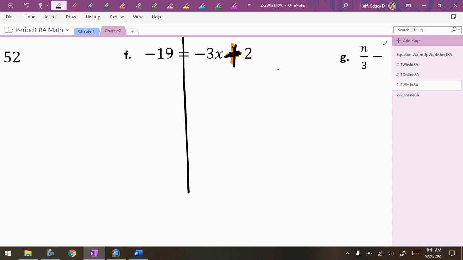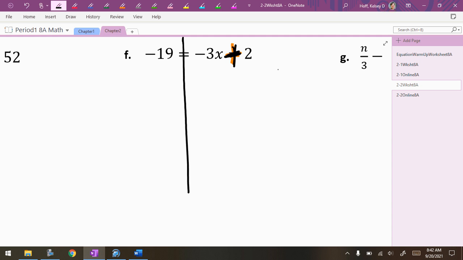If I cover this up, what do I need to get rid of? Take this seriously. If I covered it up, I don't want you to get rid of it. I just covered this up. I need to get rid of what's not covered. How do I get rid of it? I don't know. Plus 19. Zayden, if I cover up negative 3x, what do I need to get rid of?